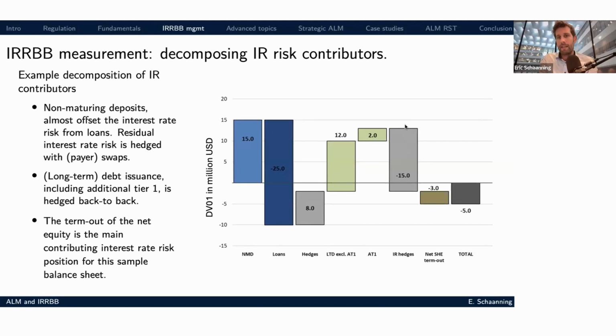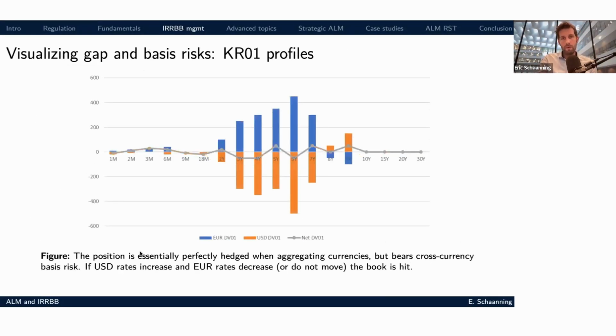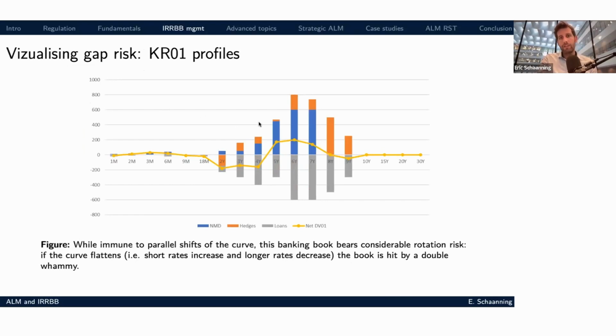We're showing additional tier one bonds separately, and then interest rate hedges on these bonds that are exactly offsetting. No, not exactly offsetting. They're 1 million off, but in general they would be. And that's a difference to the hedges, the first gray bar, because those hedges would be macro hedges. So you would look at the entire shape of this structure, for instance, or this, and then you'd say, well, actually, we think we should get rid of the 5-year interest rate risk here.